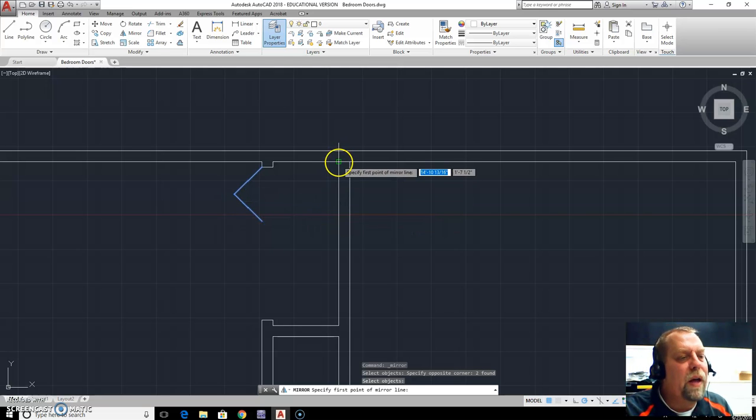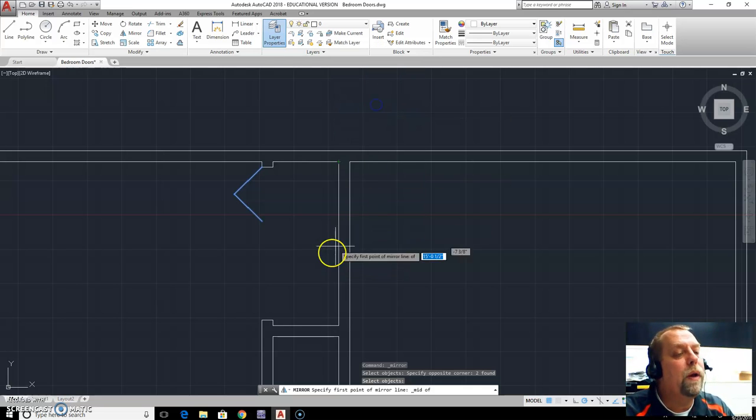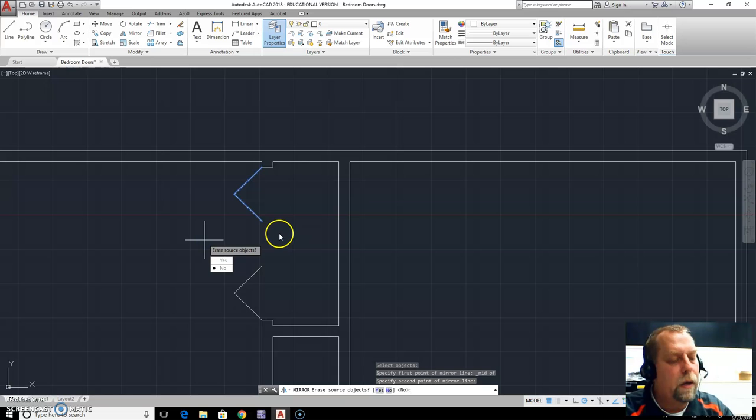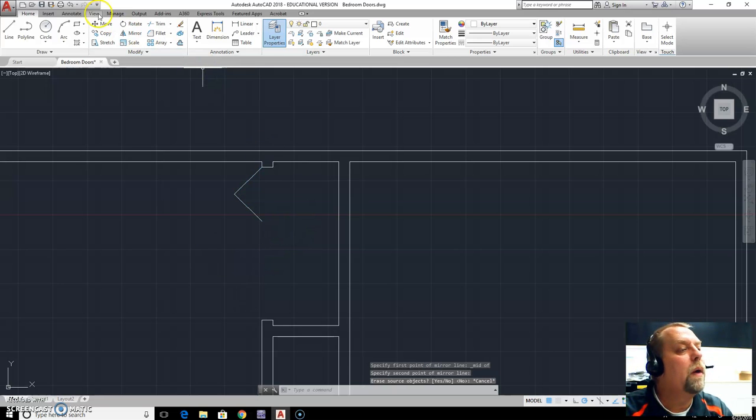Now because I've got this stops there and this stops there, I know the midpoint is right wherever the midpoint is, and it's not showing up, so I'm holding the control key down. Click on midpoint. There we go. Now we'll find the midpoint there. Drag that out. Do you see how the mirror follows that around? So I want to go straight horizontal. Click. Oops, I'm sorry. Hit enter on the keyboard.